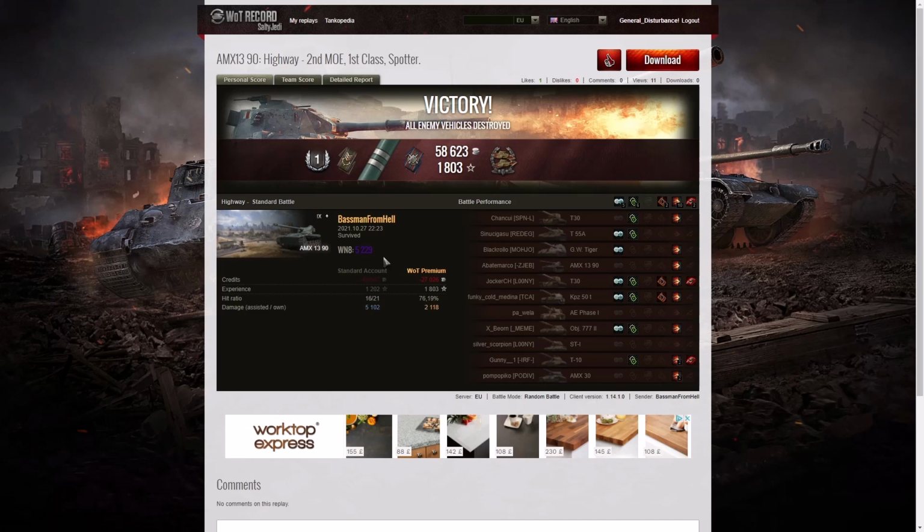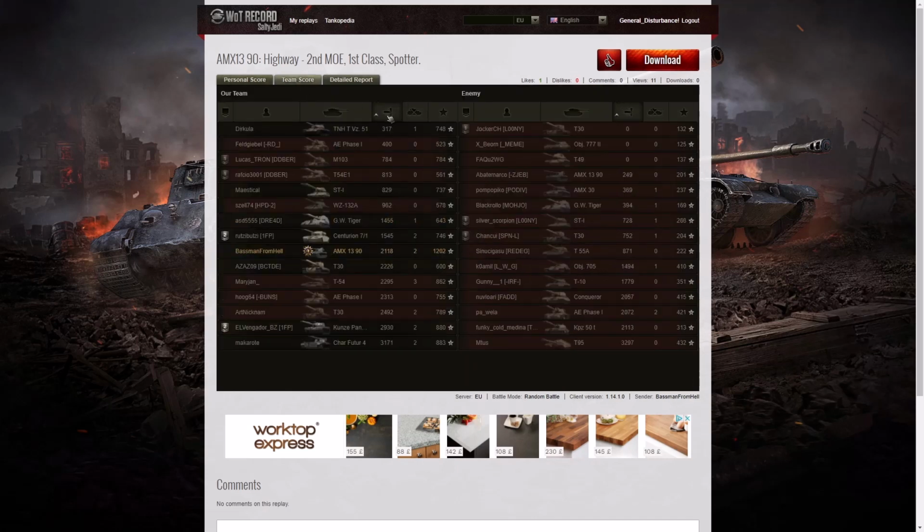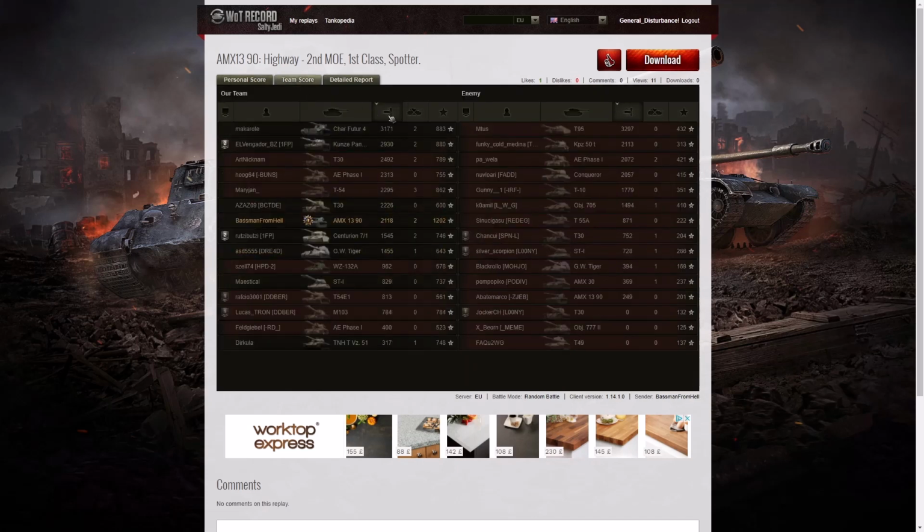His win rate was 5,229, which is Super Unicum standard. Let's have a look at the team scores and see where he was. Well, he didn't get the highest damage in the game. That actually went to the T95 on the enemy team, who got 3,297 hit points, but he didn't get the high caliber, wasn't 20% of the enemy hit pool.